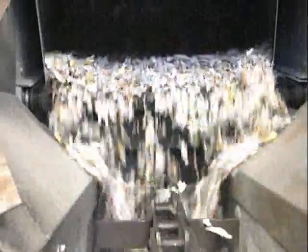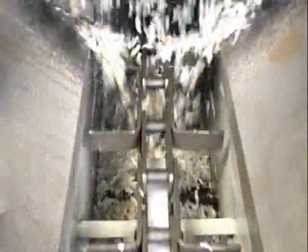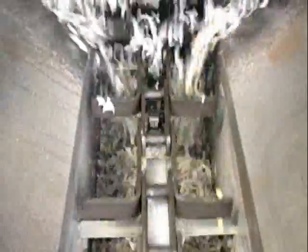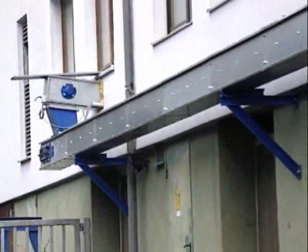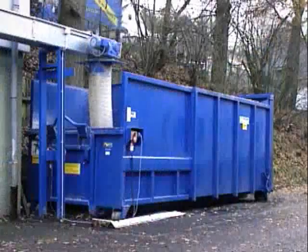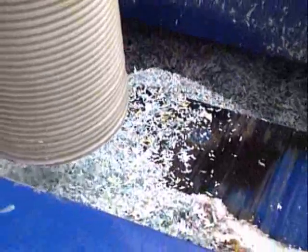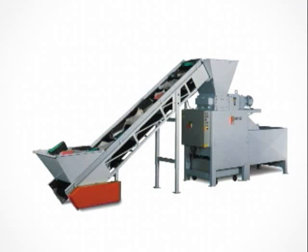The disposal options for the shredded material depend on the individual requirements and the building structure and location. Here, the material is transported out by means of a chain conveyor belt. The transport route operates on a closed system which leads out of the building to a pressing container at some distance from the building. At regular intervals, the pressure ram presses down the paper particles and compresses them for economical transport.